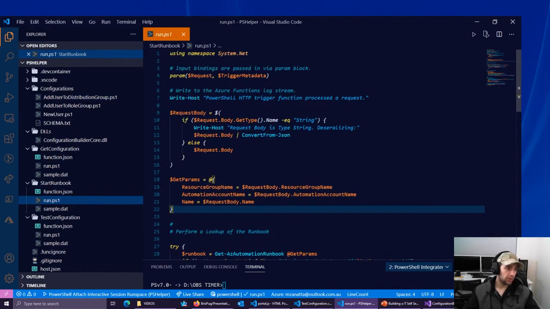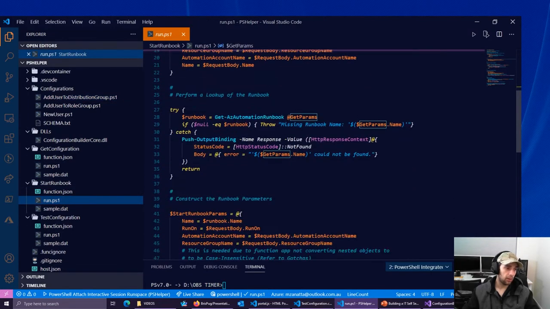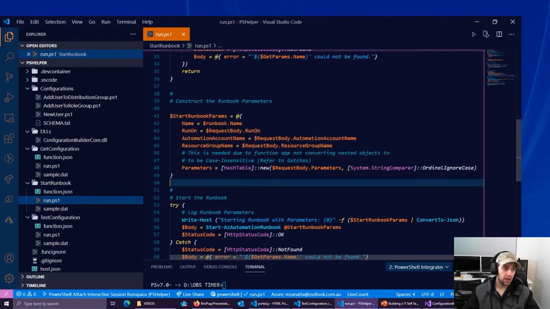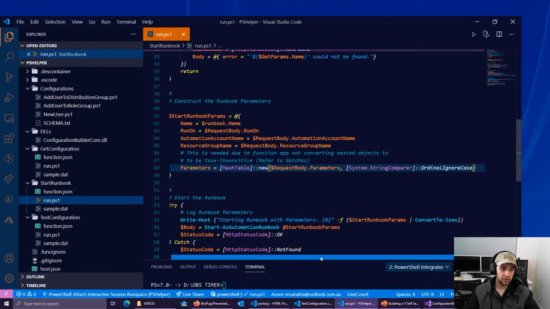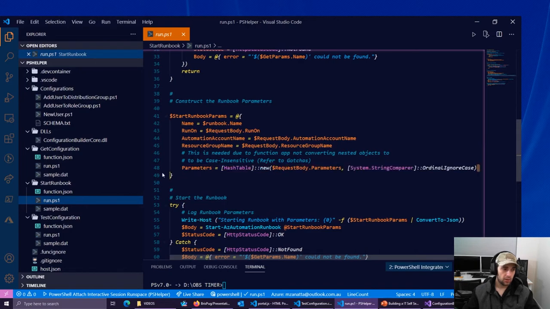So once we've completed that, essentially it'll then construct the runbook parameters. And this is where things got a little interesting. This was a bug that I found within Function App, which Mark actually found, shout out to Mark. He was the gun that found it. I just couldn't work it out. He's a bit of an Azure Functions guru under the hood.